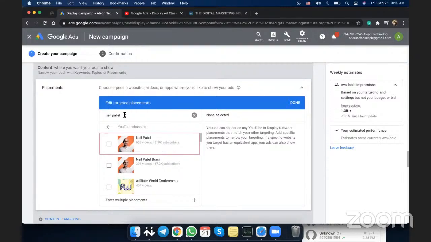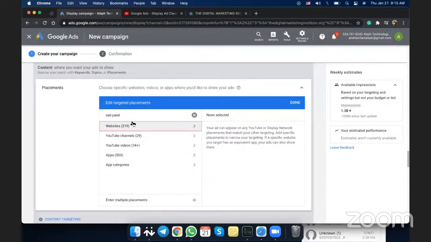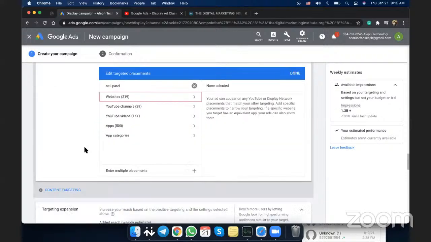For example, if you want to show your ad on a tech channel, tech reviewers like that Marcus guy, we can show it in here. So whatever business you have, you can choose specific applications or websites where you want to show your ad. If you have some cooking type of business, you can show it on a channel for cooking or a website for cooking. So this is basically how placement works.